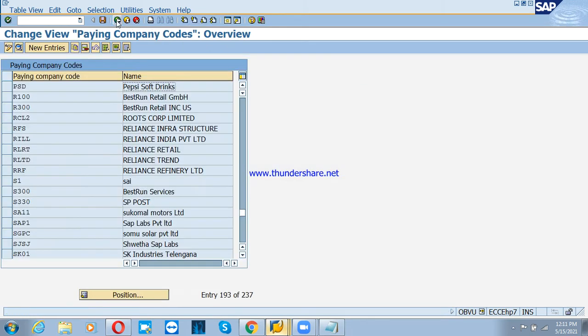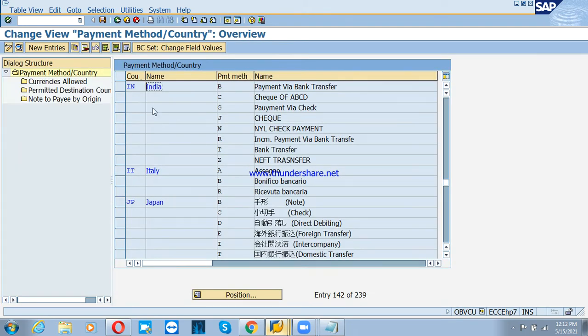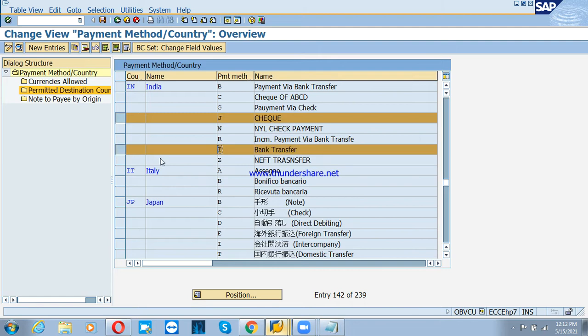Then come back, check which are all methods available for India. So click on payment method in country. Okay, in India, as I told you, we have check transfer, that is J is there already, then bank transfer T is there, and cash is also there, but cash related transactions or configurations we are not going to maintain in APP.